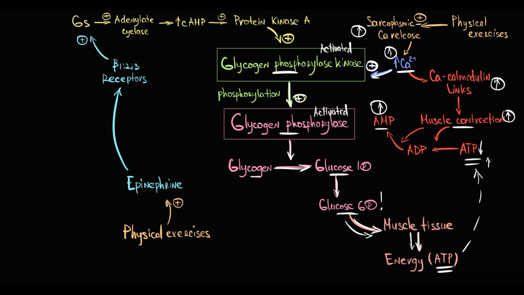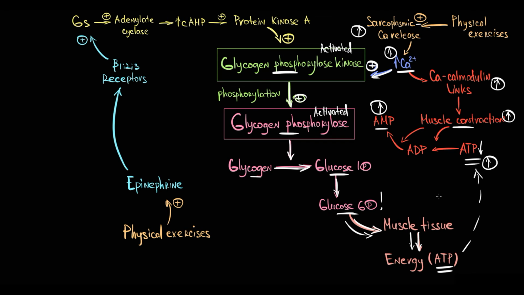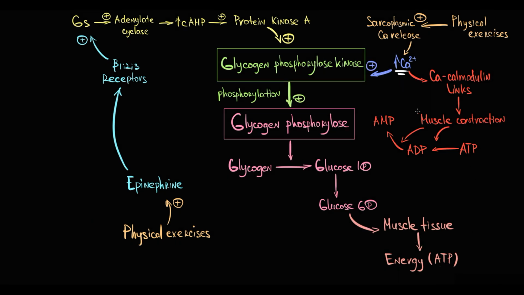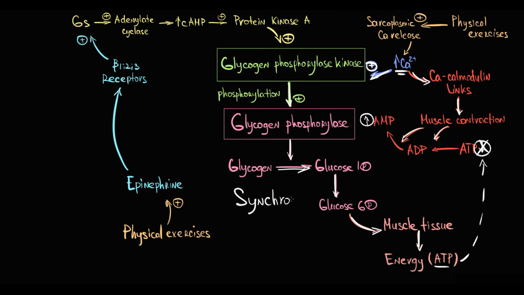So this calcium-regulated glycogenolysis provides synchronization of glycogen degradation with muscle contractions. What we mean by synchronization is that calcium, by activation of glycogenolysis, will provide a proportionate amount of energy to provide the adequate force of muscle contractions. So energy production and muscle contractions are synchronized, so it's a very interesting mechanism.